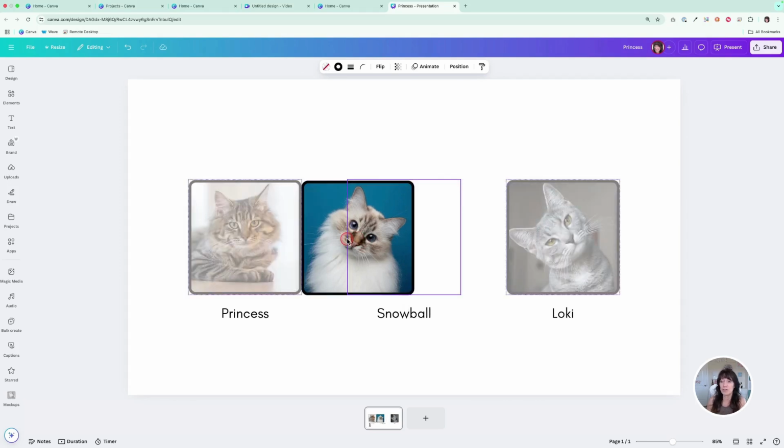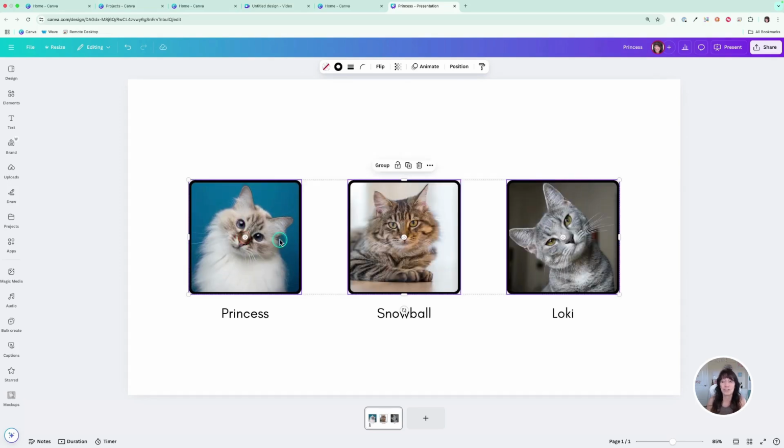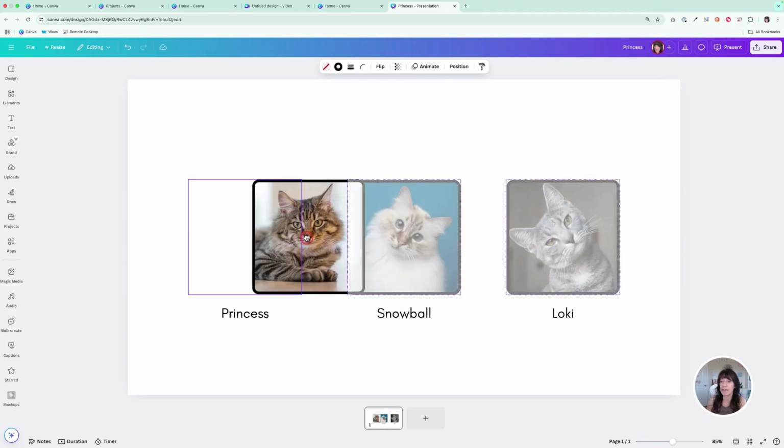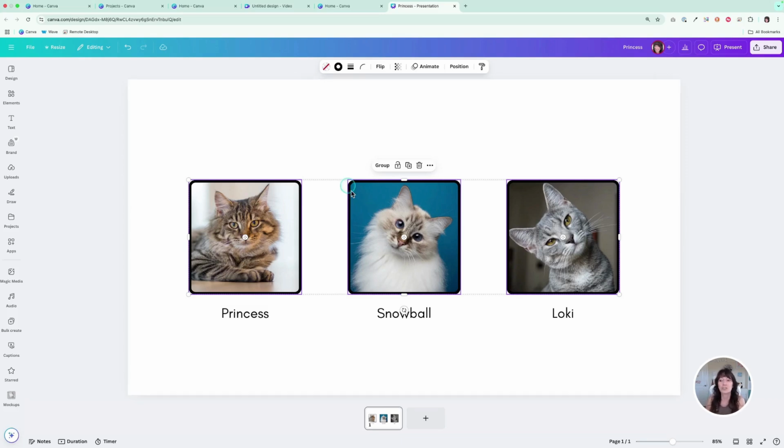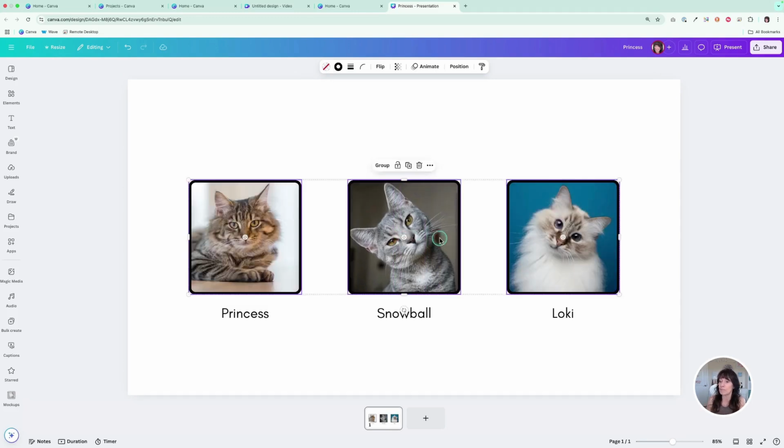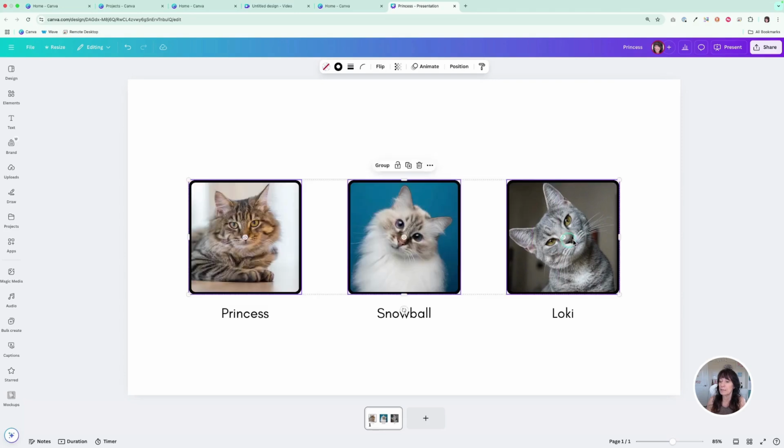And you can continue to do this for whatever images you happen to have on that page, and it will swap them and put them in their proper locations. This is a really handy tool, especially if you have a lot of images on your page and you need to move a few things around. You can just swap them by placing them with this little sign right here, moving it from one side to the other.